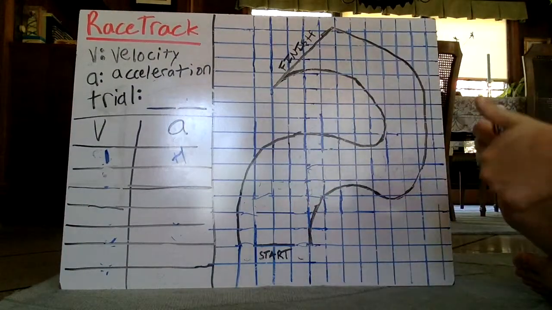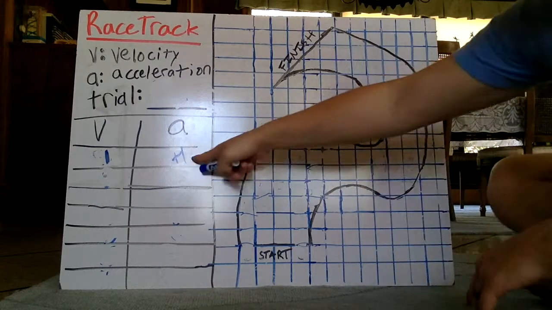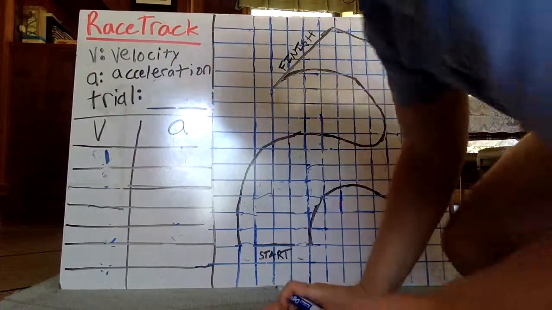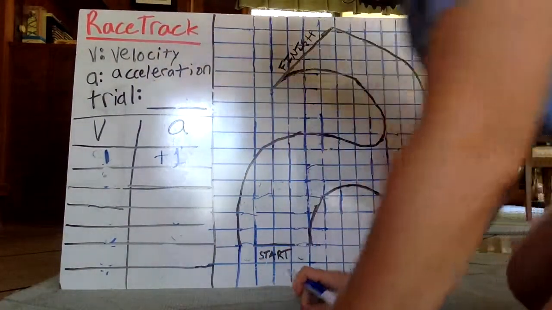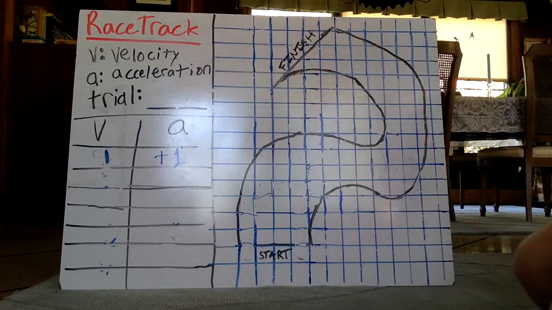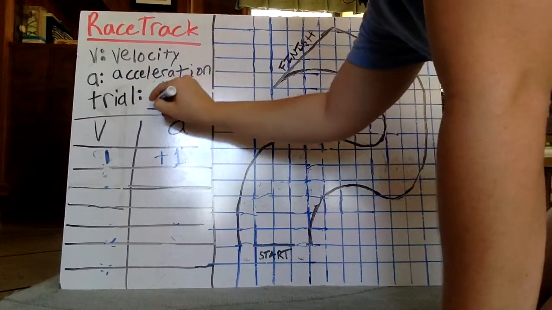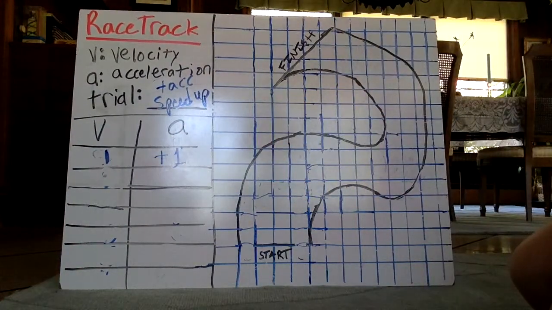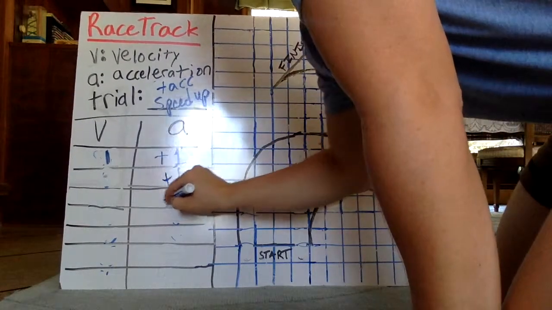Now the question is, an acceleration means you're either going to speed up or slow down. Is this a speed up or a slow down if it's an acceleration of positive 1, right? Let's make that a little neater. Positive 1, right? Is that a speed up or a slow down? Well, it's a positive acceleration, right? So that's what our trial is going to be. Positive acceleration means speed up, right? So what that means is the whole time you're going to have a positive acceleration of 1.